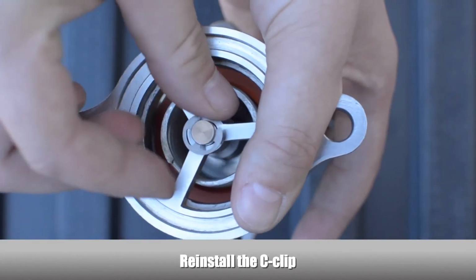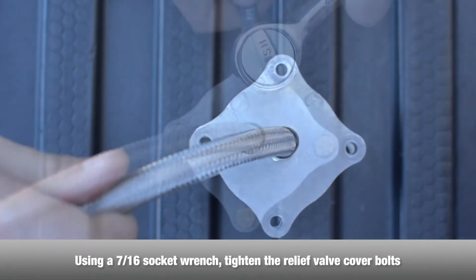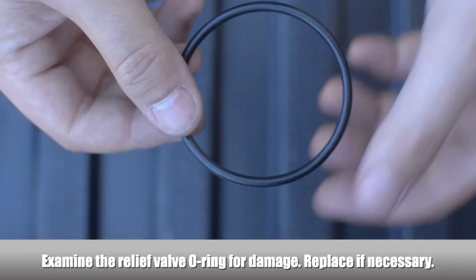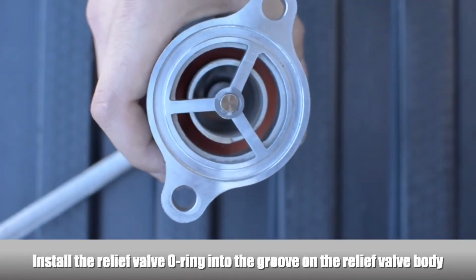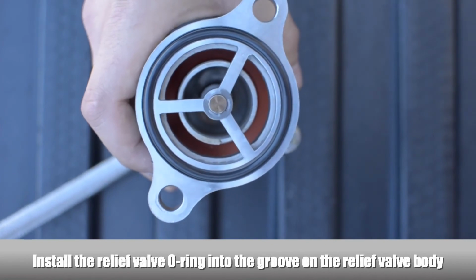Reinstall the C-clip. Reinstall the relief valve cover. Using a socket wrench, tighten the relief valve cover bolts. Examine the relief valve O-ring for damage. Replace the O-ring if necessary. Install the relief valve O-ring into the groove on the relief valve.